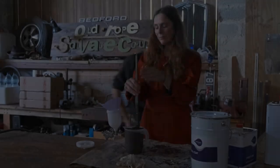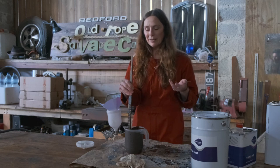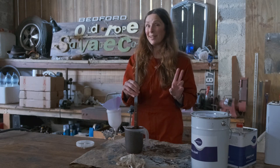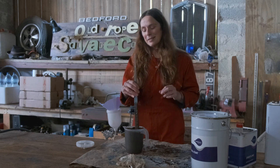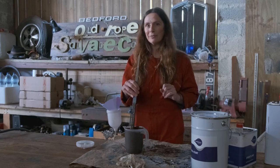All right. We intend that this isn't going to be the end point for the paint job. Obviously, we've got all the wings and the panels to do as well, and they are going to be in a third colour. And then we're going to be doing sign writing. And we have some really nice ideas that we're brewing about all of that.